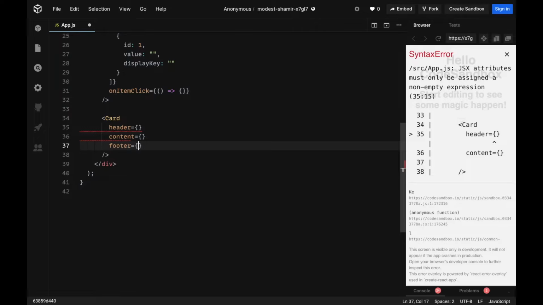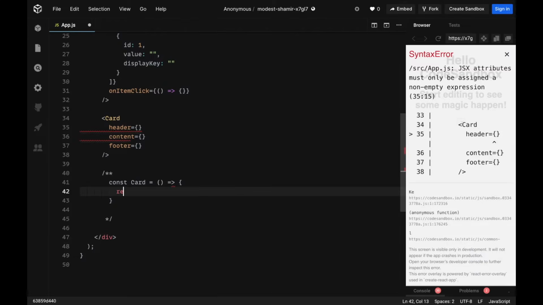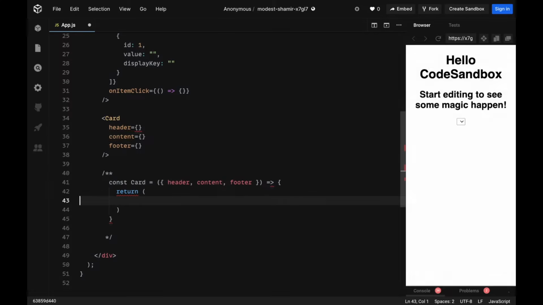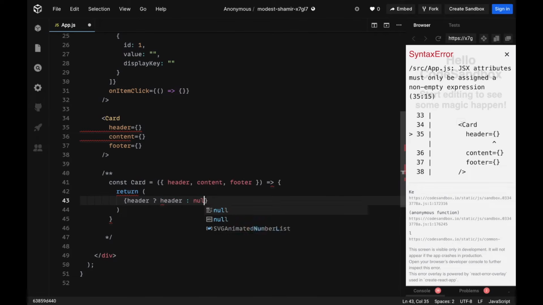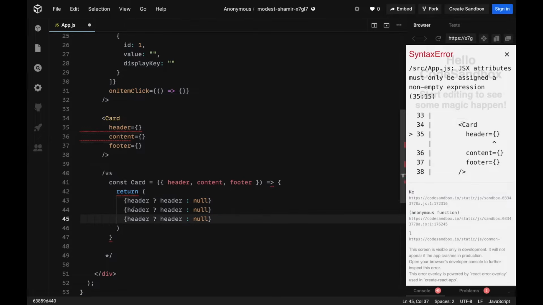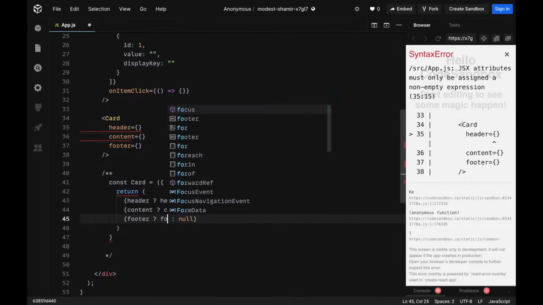We can have different props, and in the Card component we have a constant Card, and we return the header, content, and footer. So if we have a header, then we return the header, else null. And this is true for all. This could be content, this could be footer, and so on.